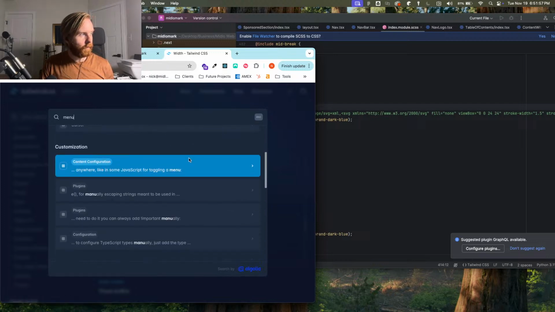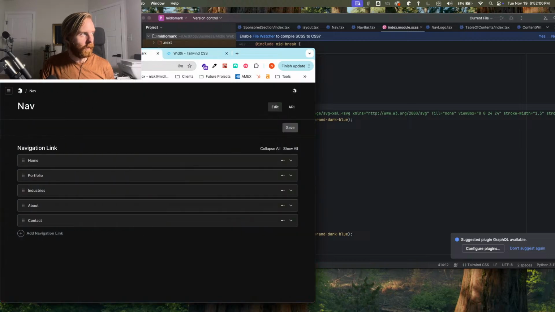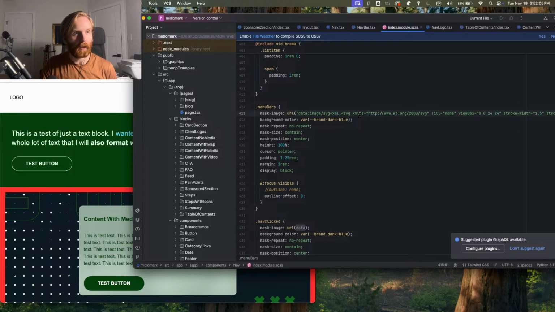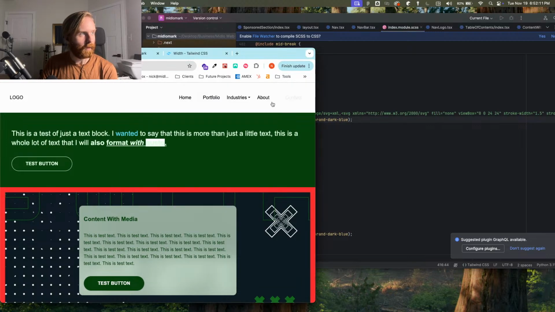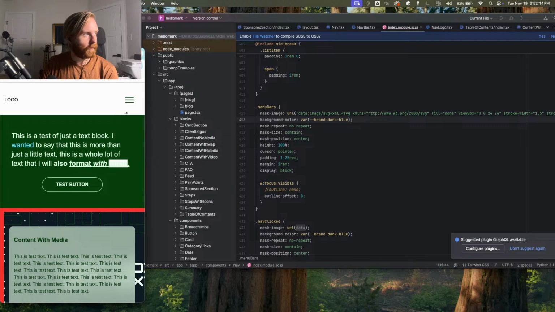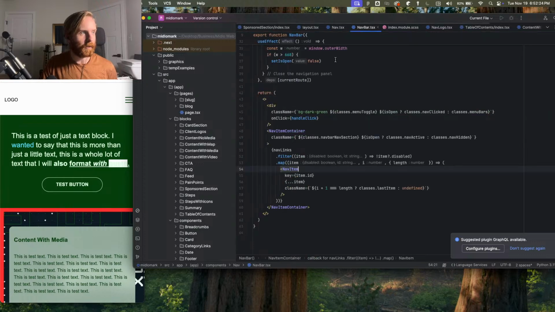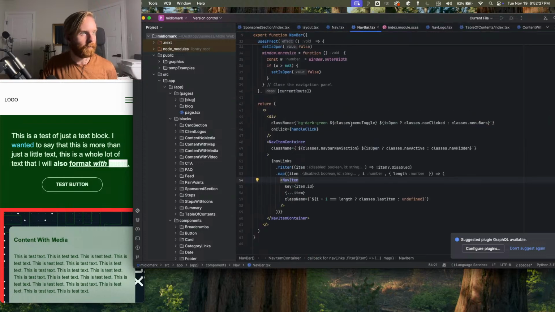Select menus, cursor. Doesn't look like it. So we're going to keep the SVG hamburger menu thing here, and that's no biggie. So we've got that. The background color does not make sense because it no longer exists as brand dark blue. So if I want to do this, I actually need to get rid of this, because in the menu bars, and I'm actually too low, like I don't want to be talking about this right now. So we have the menu bars here, and I set the background color with Tailwind. So we'll come back to that.